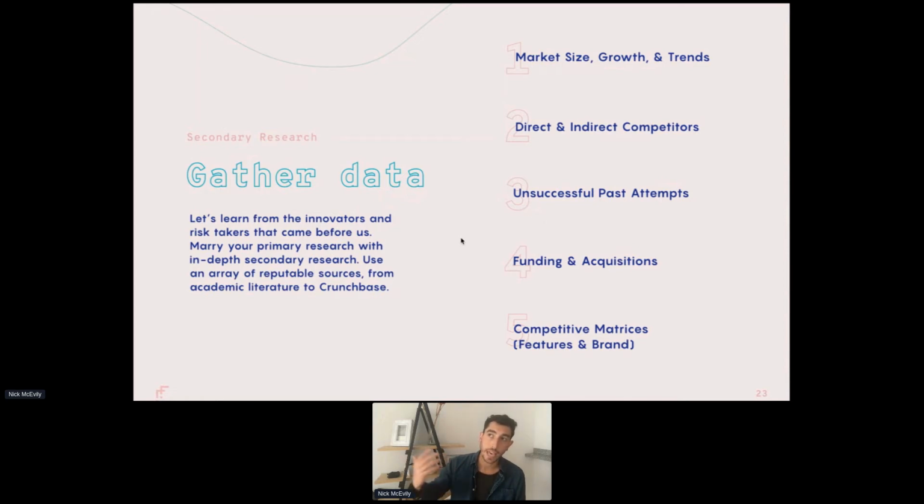Charting the path of capital is helpful. If a competitor of yours just got an injection of $30 million and you're a first-time founder having difficulty raising $300K, you need to be honest with yourself and ask, okay, should I just go and work for this company? Should I build this company to a certain small revenue amount and get acquired by this company? Or should I just say, fuck it, I'm gonna go for gold and try to beat this player? Not knowing what's going on in the market just makes you blind. And having a strategy to deal with each of these things is super important, not only for yourself, but for your investor narrative as well.